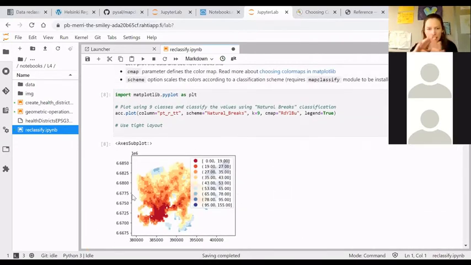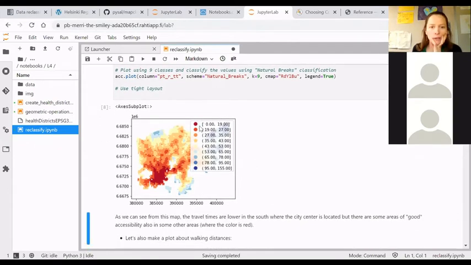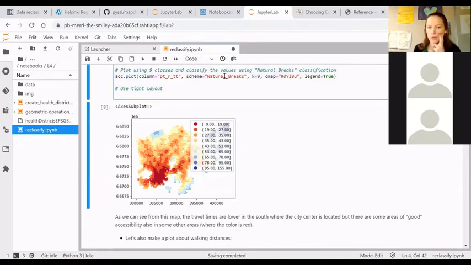So, layout-wise, this is not so nice yet, but we are more interested in the classification scheme. So here you can then see the map legend. We will learn later how to position it more nicely in the figure frame. So you can see the actual values and also interpret what were the breakpoints now in this natural breaks classification scheme.